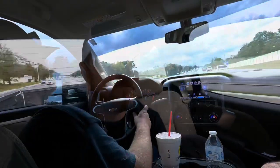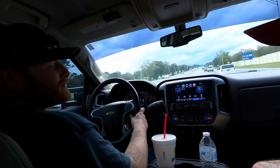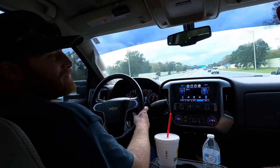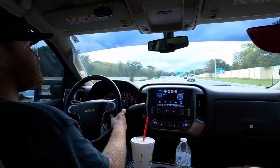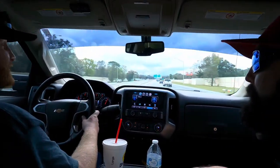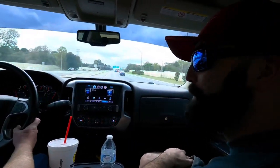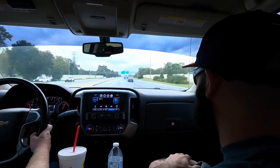I'm tired of calling it 'the white deck car.' Somebody said in a comment - just call her Betty. Betty? That sounds good! Does that mean Betty White? You just call her Betty. So we've settled on it - Betty, the new car with the white deck on it, is now Betty. And Betty is going to Bristol - yeah, for the Bristol Dirt Nationals. All right, got that out of the way, now let's go get our truck!